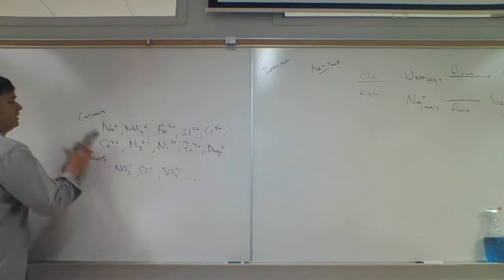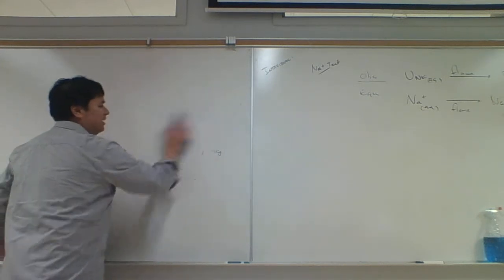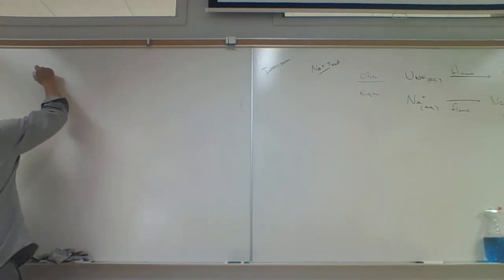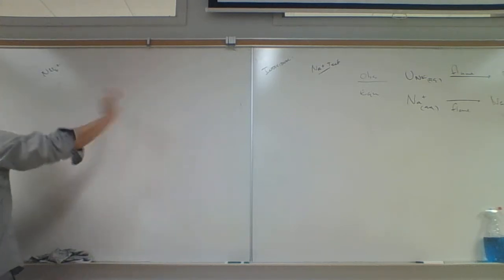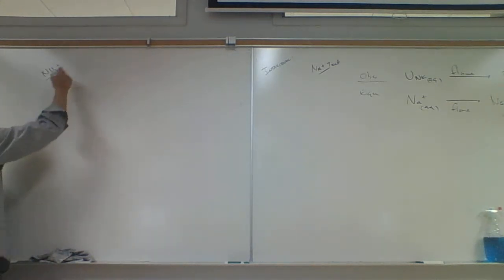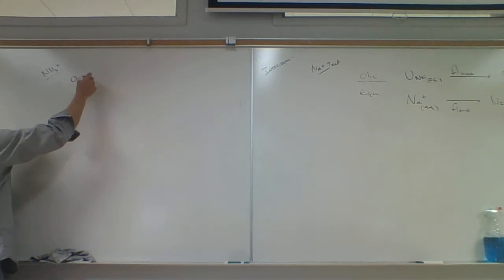All right. Okay, another individual test would be the ammonium test. So what we do is, okay, we're done with the sodium test, then we go on to ammonium, we get a fresh sample of unknown. And the observation is going to be like this.